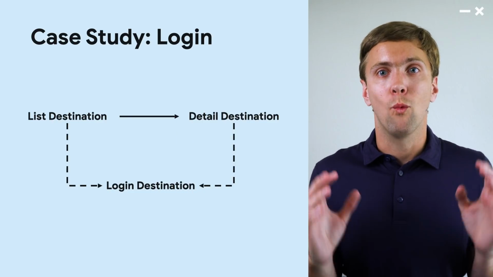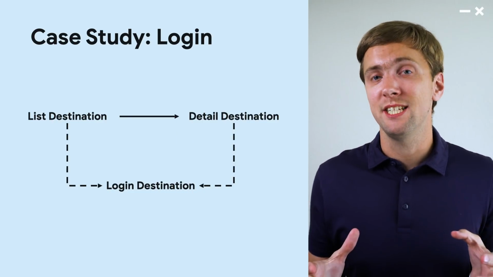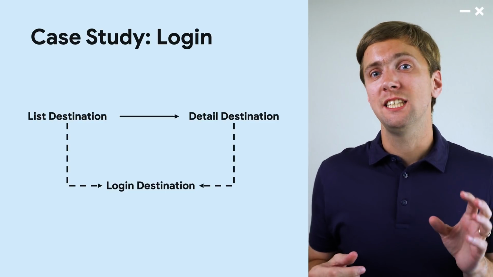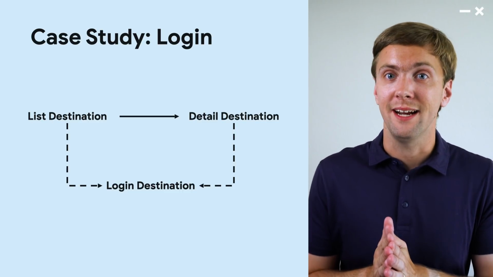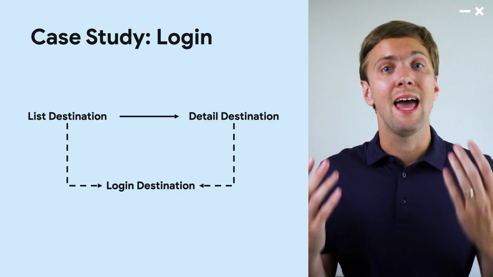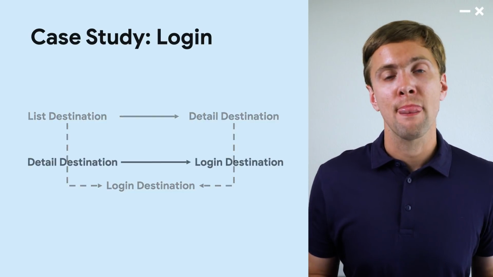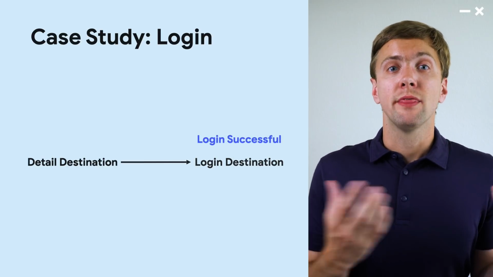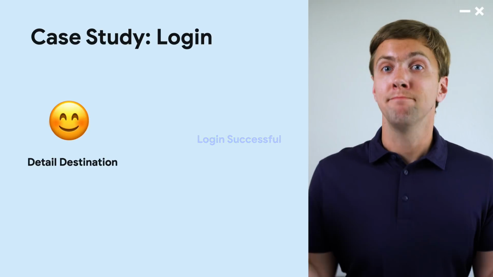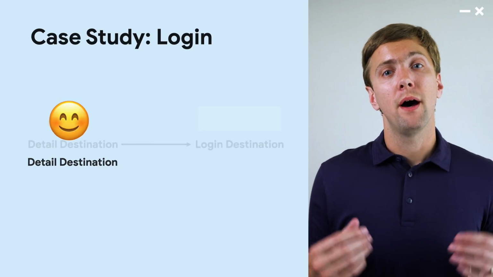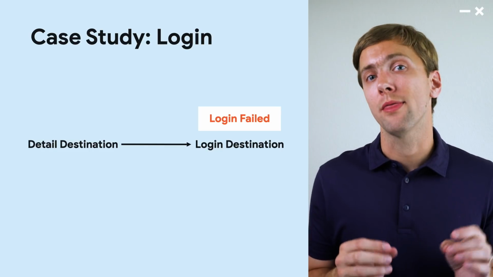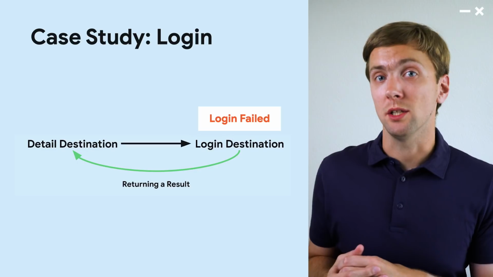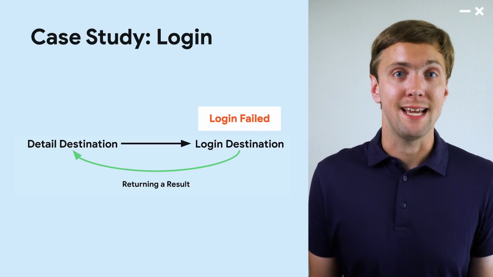So what are you supposed to do? Well, if you can be restored at any destination by the Android system, then each destination that requires login needs to conditionally, i.e. only when necessary, navigate to your login screen and ask the user to log in. If the user logs in successfully, the login screen gets popped off the backstack and ta-da! You're back where you were with no state being lost. But what if the user chooses not to log in at all? This is where Navigation 2.3's ability to return a result can be useful to distinguish these cases.